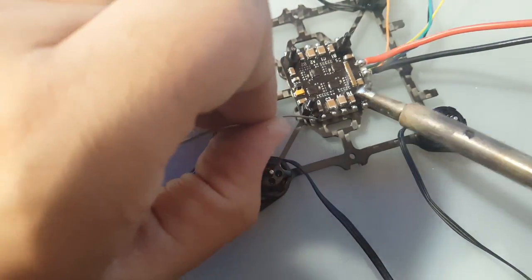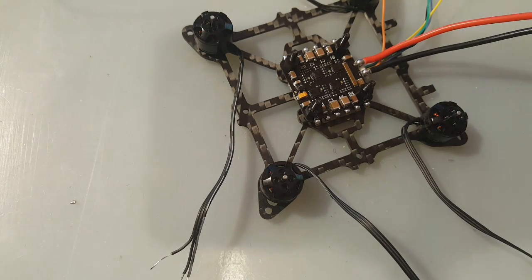So I need a little bit more. There we go. Now we got all of them. Now let's start with the motors.